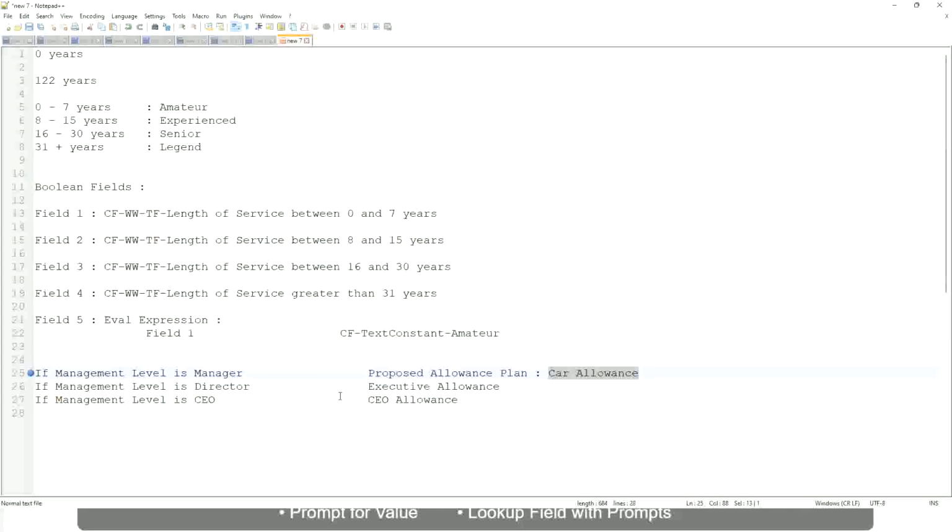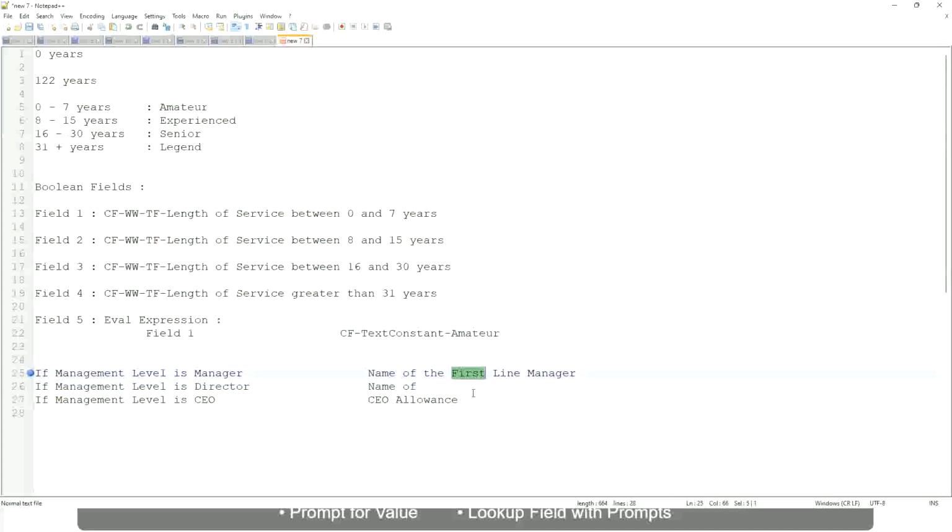Or maybe let's do it something else. Forget about this. If the management level is manager, return the name of the first line manager. I'm getting it all wrong.